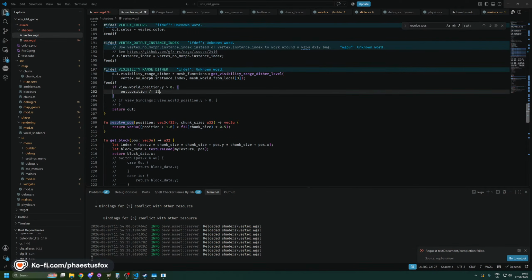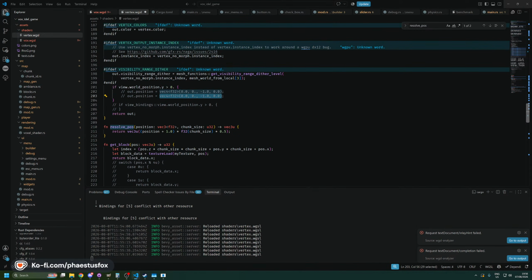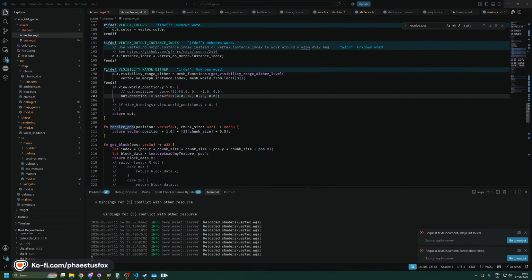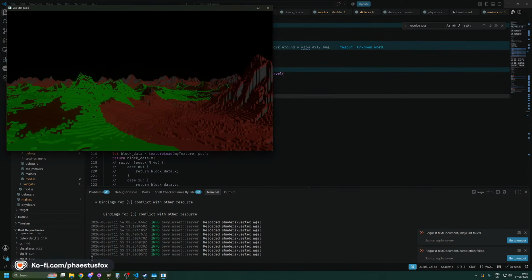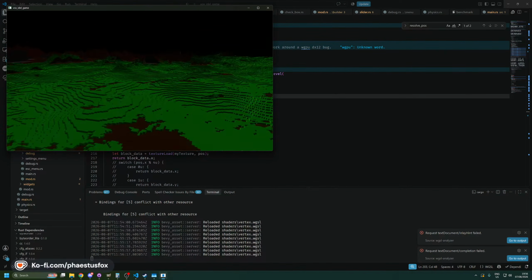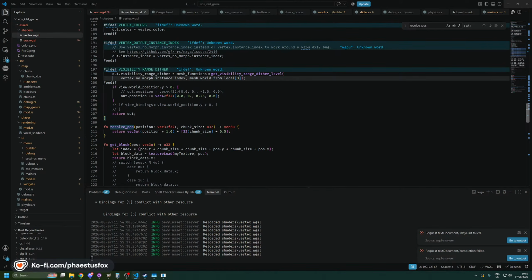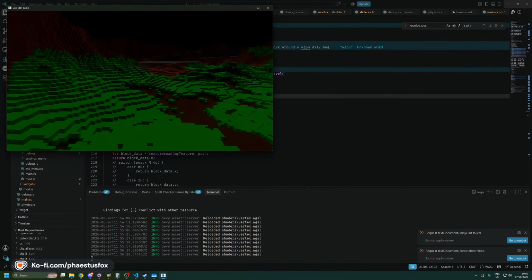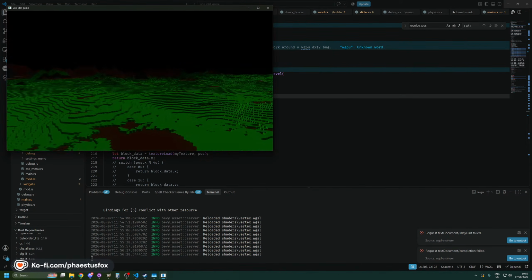Let's go back. Okay, so that is how you would hide all of them. We're going to duplicate that down, and we're going to say plus equals 0, 0.25. So that should mean that me crossing... No? Okay. Apparently it just doesn't do anything. So they disappear if I do that.